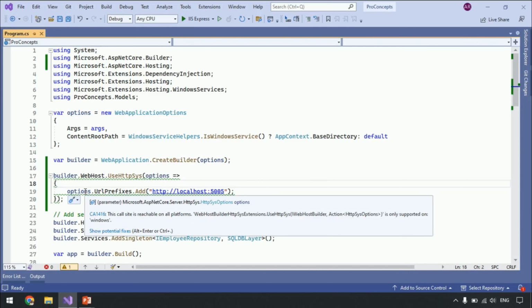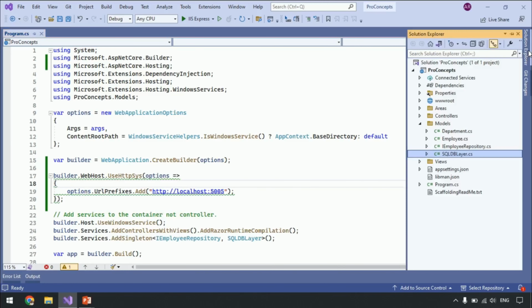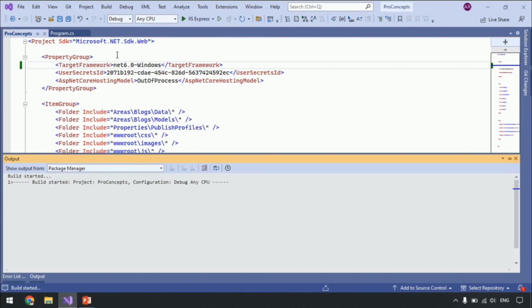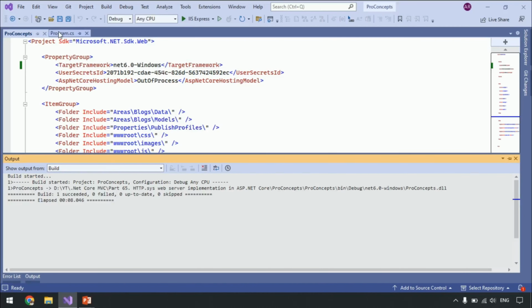So either you can ignore this or just go to the proj file and update the target framework from net6.0 to net6.0-windows. All right, and then again build your project. And you can see the warning is gone.